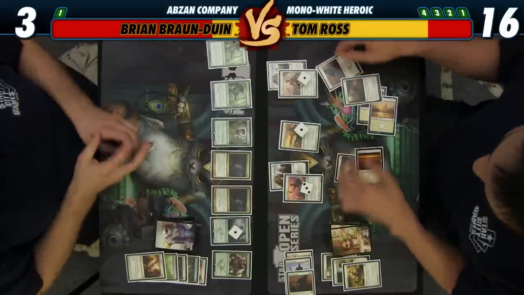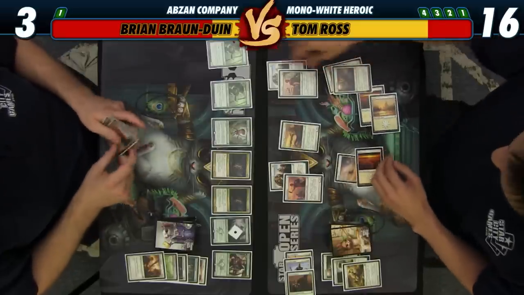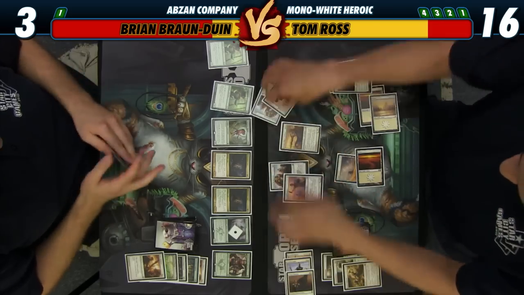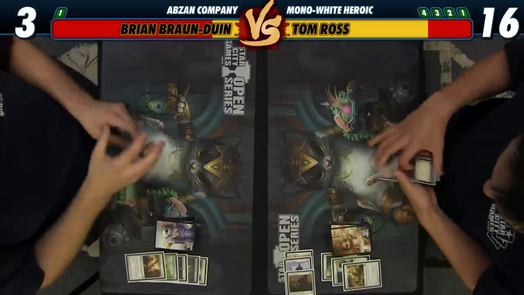If I cast Falconer and attacked you, I'd have died. You would hit me for exactly 16. Oh, I would, yeah. I'd block one Mystic with my Falconer, and you would have killed this, and then all this stuff would hit me. Yep. Or I guess I could have blocked and lived, but I'd have been dead, assuredly.